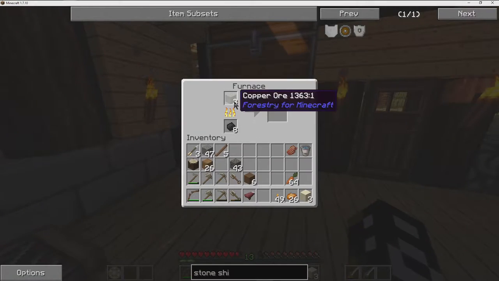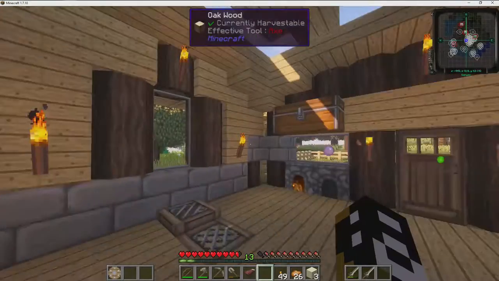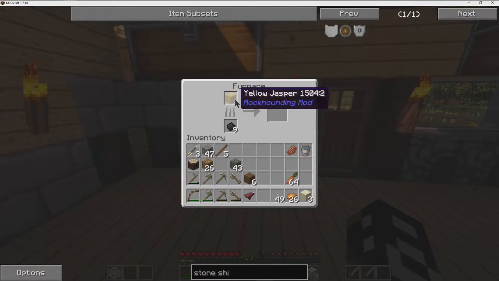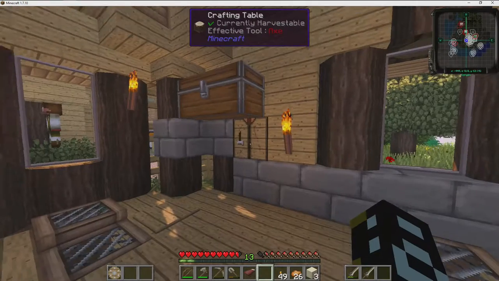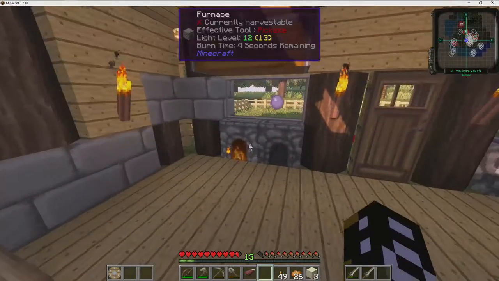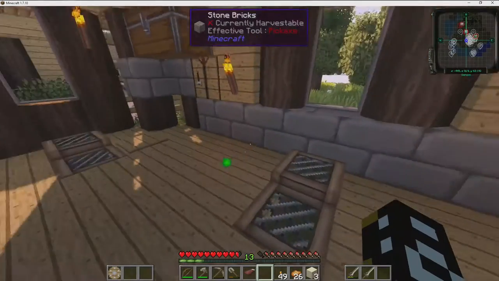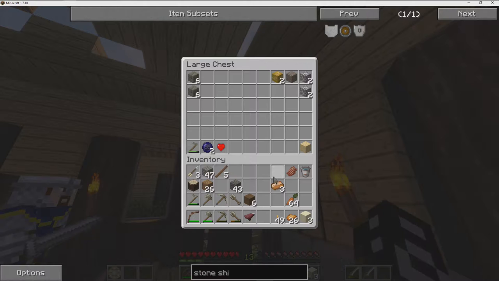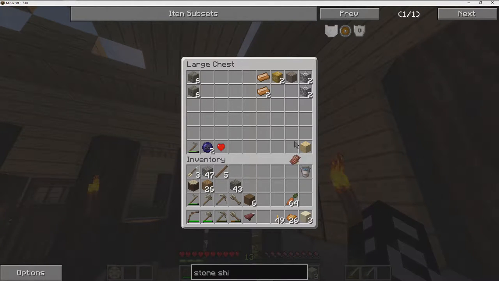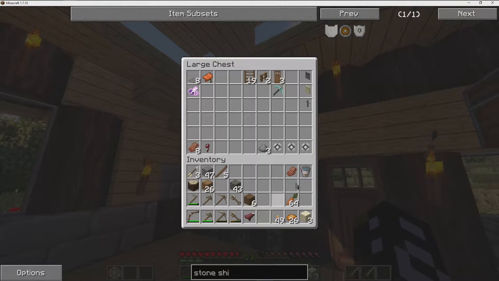Can we burn this? Huh. Let's see what that does for us. I wonder if we can burn jasper. Nope. Can we turn jasper into anything? Nope. Copper ingot. Let's see if copper can make anything. Copper nuggets? I don't need copper nuggets though right now. Nope. Where's my... There he is. Rotten flesh.